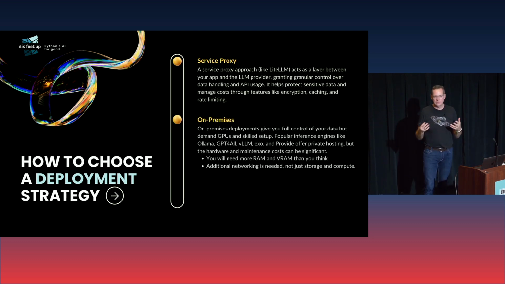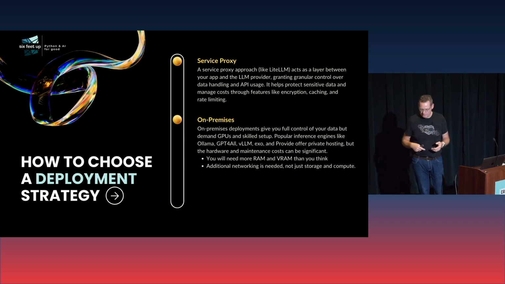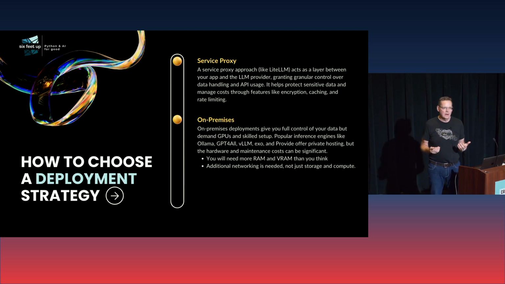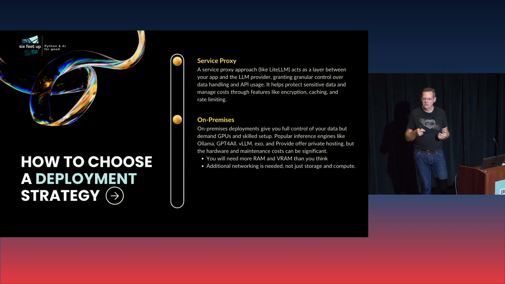If you want to deploy these kinds of applications, you've got a couple options. You've got on-premises, where you're going to require a lot of GPU and a lot of memory. If you think about the DeepSeek R1 model, if you wanted to run the full version of that, you need 200-plus gigabytes of video RAM. Well, not one graphics card has that much on it. You're going to need a GPU network.